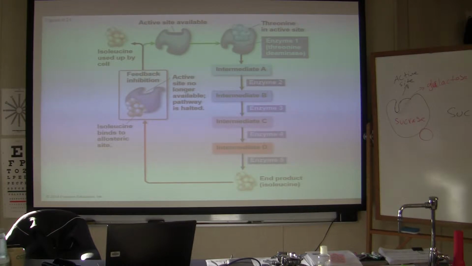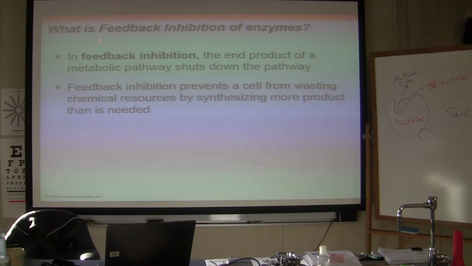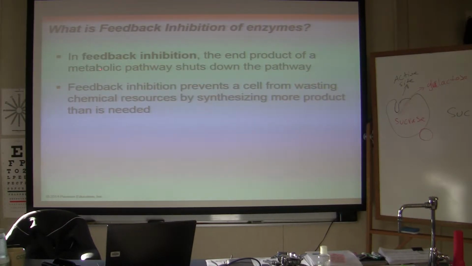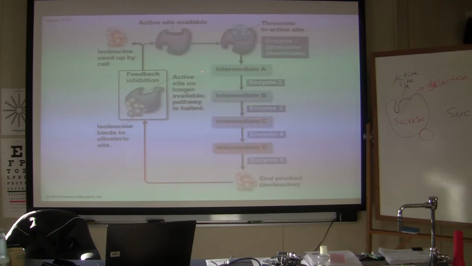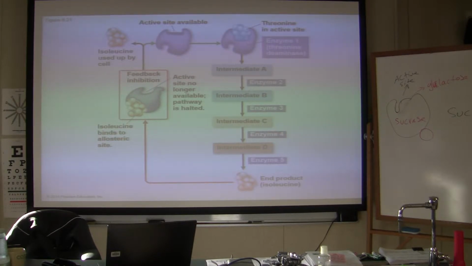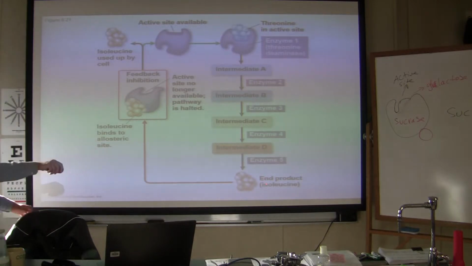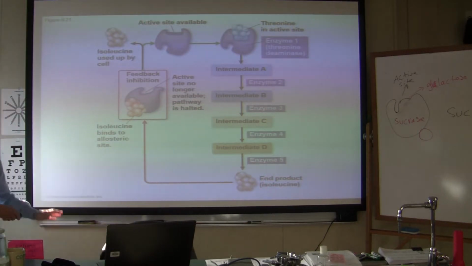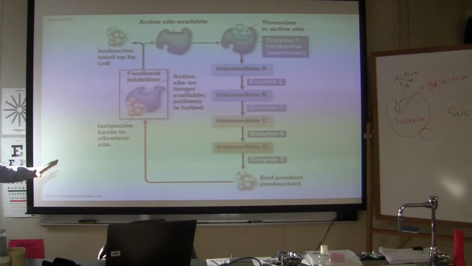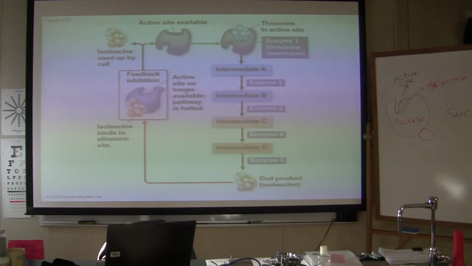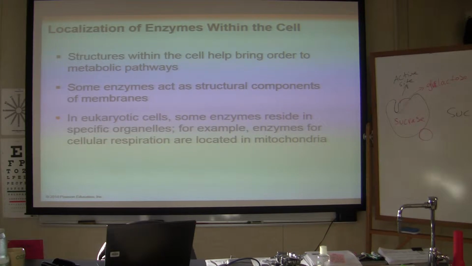Okay, this is all of the stuff, the feedback inhibition. That's it. This is a feedback inhibition. It inhibits that enzyme from making 3-iodine turn into isoleucine when there is too much of it inside of the cell. When there is too much isoleucine inside of the cell, then the enzyme needs to stop. Okay, I hope I'm making some sense.